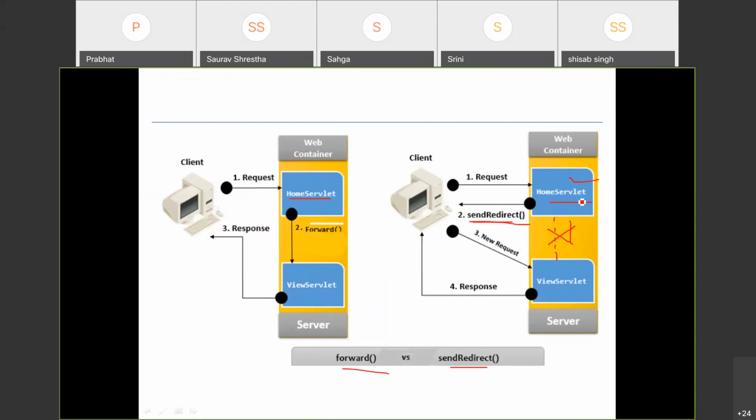If home servlet is using send redirect to go to view servlet, then first the response is sent back to the client. So you are going back to the client, and a new request is generated for view servlet. So this is a completely new request if you are using send redirect, and then the response is generated.